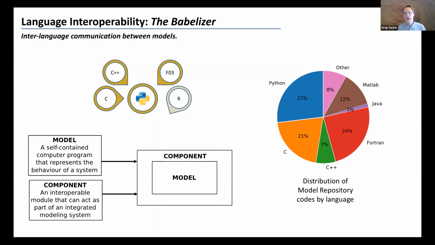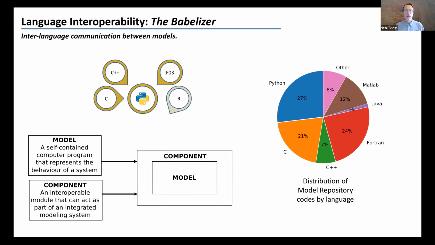And to that end, there's a set of tools called the Babelizer that will essentially provide a Python front end on top of a BMI-enabled model that's written in Fortran or C or C++, so that you can drive that model through a Python interface, even though it's written in one of these compiled languages under the hood. And that's the key to enabling a pre-existing standalone model to be able to operate as a single component in a system.